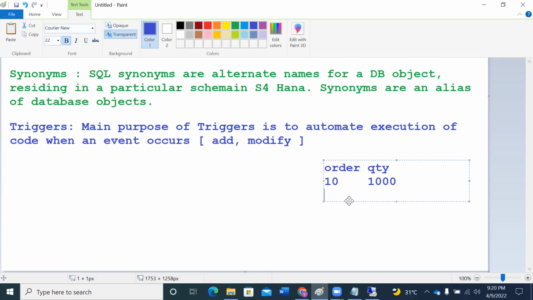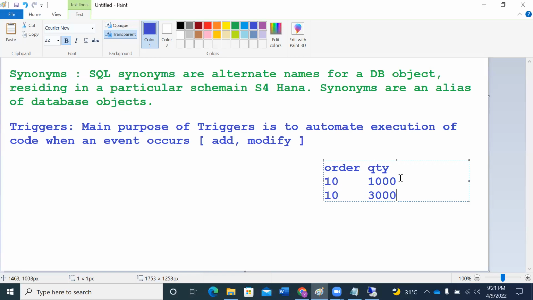The next day, the customer comes and wants to change sales order 10 and make the quantity 3000. Then this 1000 will be replaced by 3000, because first they ordered 1000, but then they came back and said, no, we want to order 3000 quantity.